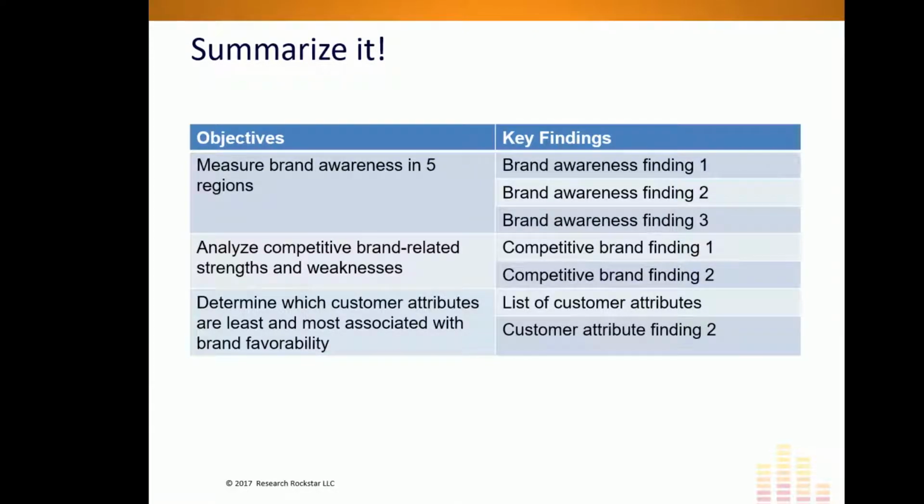When we can summarize things and make it easy for people, they're more likely then to go to the other parts of your report or the other parts of your documentation where you have the backup detail. But this is how we want to make that connection with them. By categorizing the information, by summarizing the information, we do make it simpler for them. And if we can get that kind of engagement going, they're more likely to look at the rest of the research. But if we just come at them with a lot of data that's very complex, it's overwhelming to people. So we do need to simplify our research if we want people to really use it.